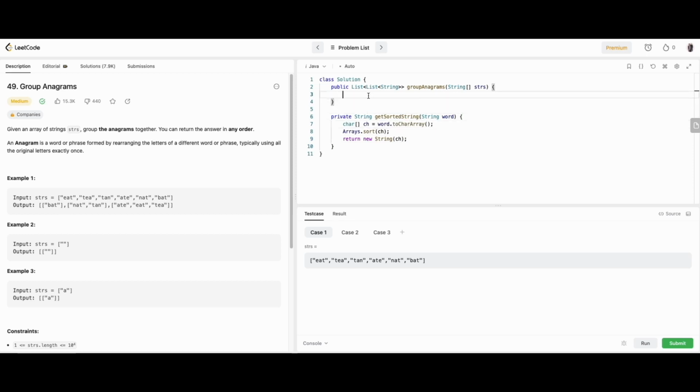For this problem, the result is a list of string lists. So first let's create that, and we just say return result in the end. And then we'll use the hash map to help us.